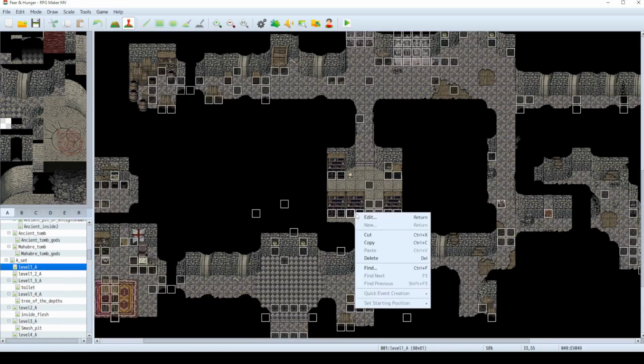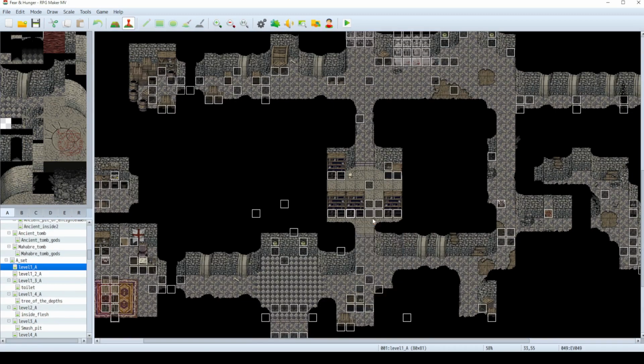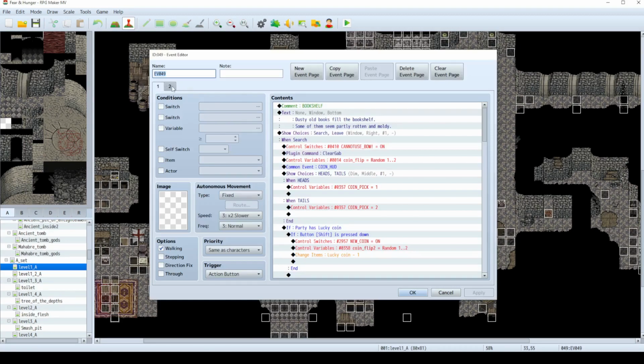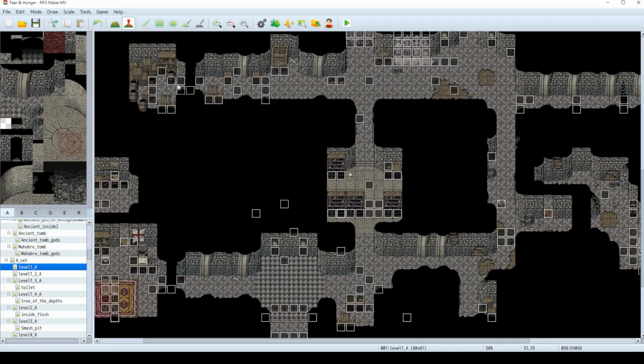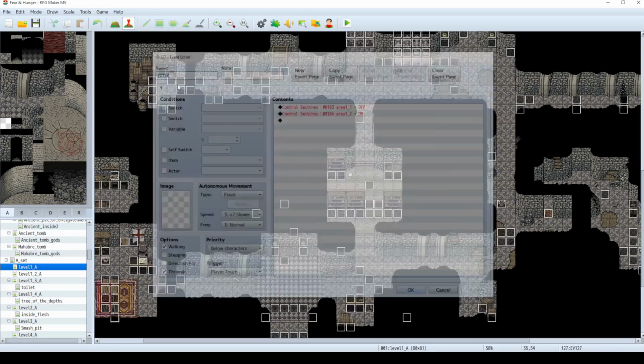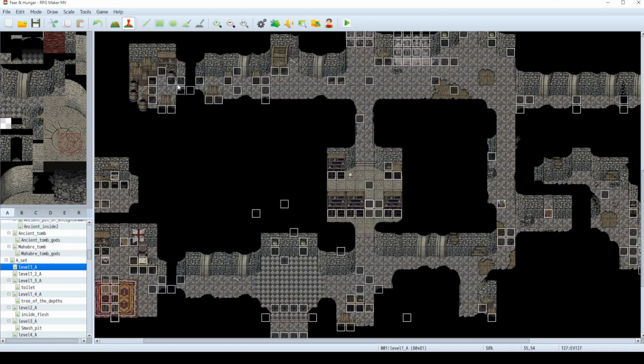I think I forgot to mention the way I look at these tiles is right-clicking, then clicking Edit, and you can see this. You can also press Enter, so you can use arrow keys to move the selection, and Enter to select something, and then Escape to unselect it. You can make it faster to search through a lot of things at once, if that's what you're trying to do.